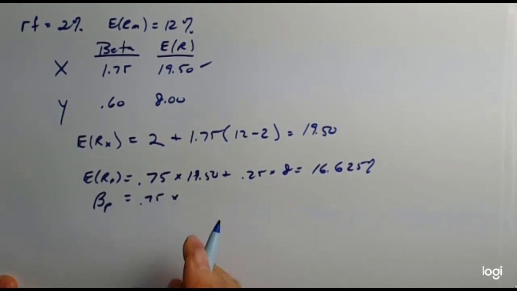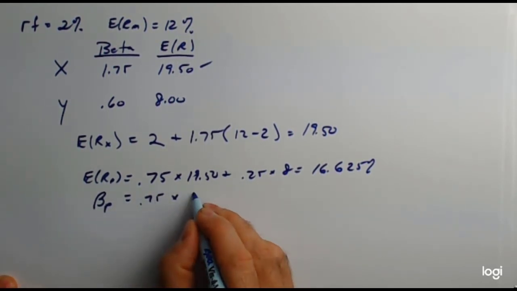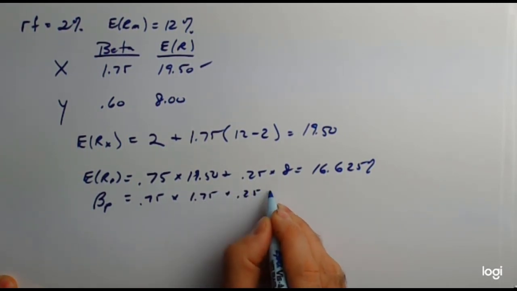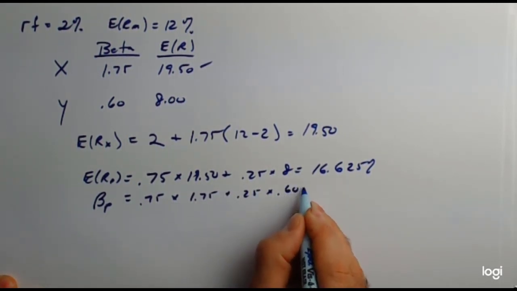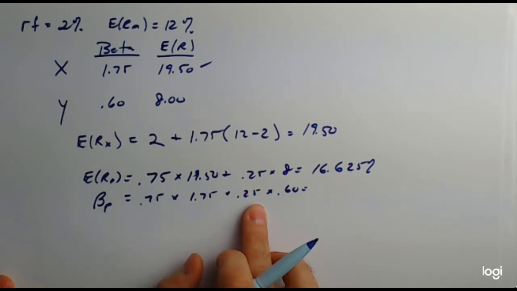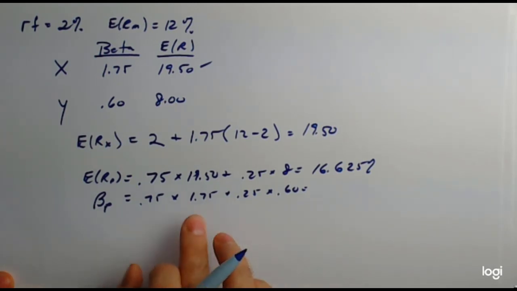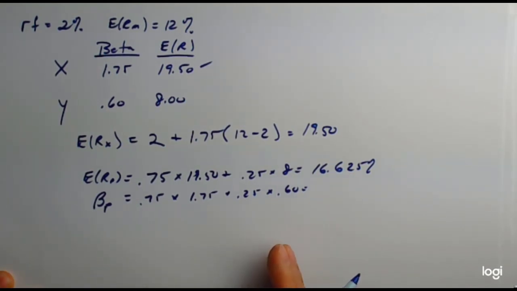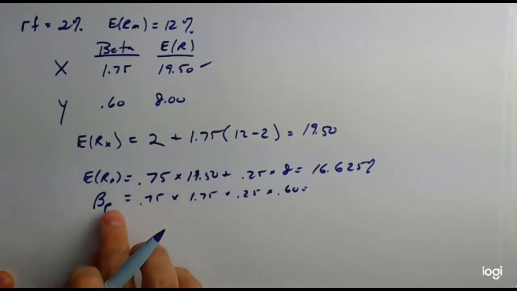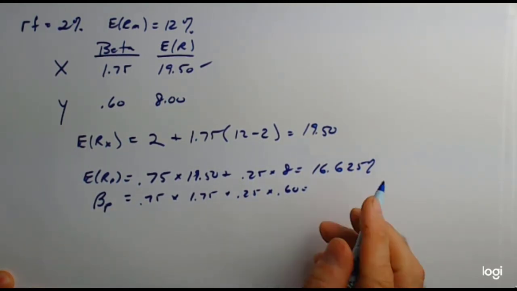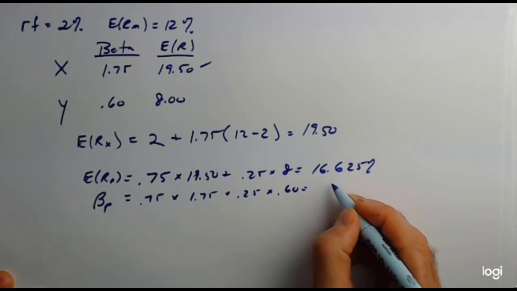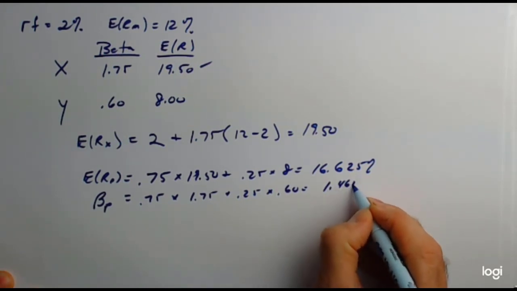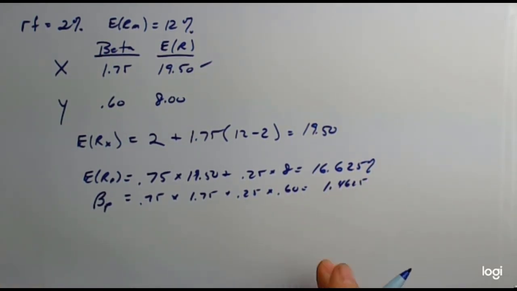Okay, so now, the beta of a portfolio is simply a weighted average of the betas of the stocks in the portfolio. I've been using this formula earlier in this video, when I looked at what if we put some money in the risk-free, what if we put it in portfolio X, and I was calculating the beta as a weighted average. That's pretty straightforward, and that's going to be 1.4625 as a beta. Don't put a percent behind it, because beta is not a percent.